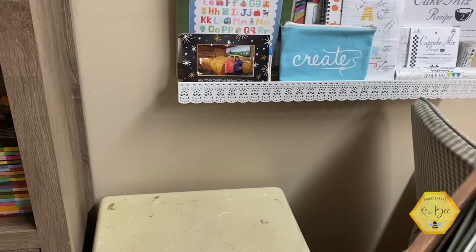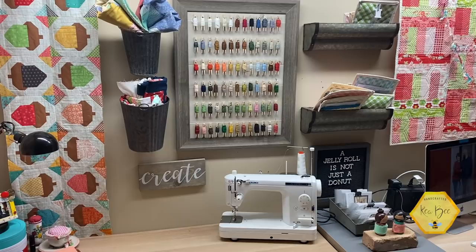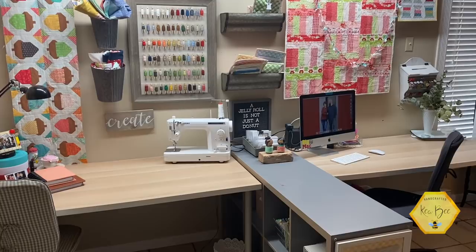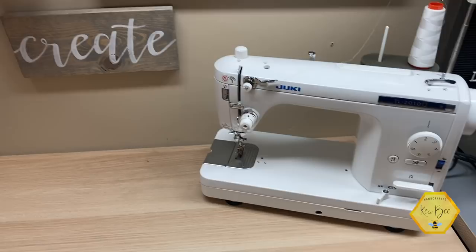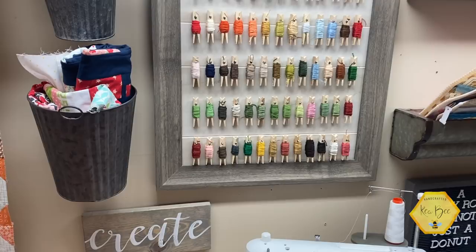Okay, now this wall will look a little more familiar to you guys because this is where we film, but it's also where our desks go. We've got quite a big space here. My desk is here obviously with the sewing machine on it, and it has my current planners that I'm working in. That is a board — a picture frame that Tech Guy made for us — for all of our DMC thread to go onto, which is super sweet. Those are current planners: one is my personal planner, one is cross-stitch, and one is quilting. That 'create' sign was made for me for Christmas by one of my students from our homeschool group.